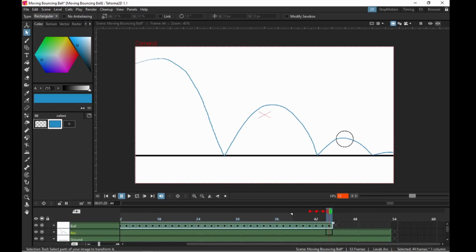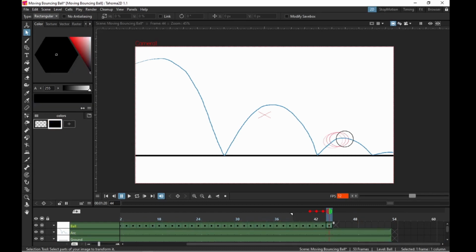Okay, so back onto there, to the next frame, Control V, select, make sure you select everything.